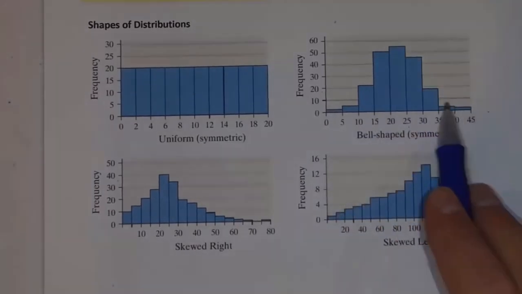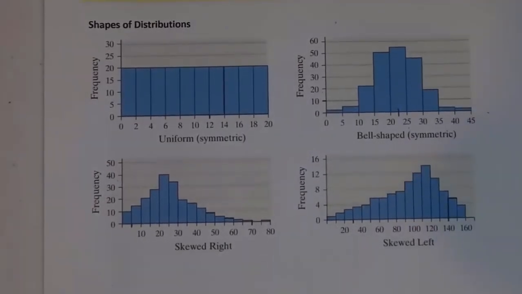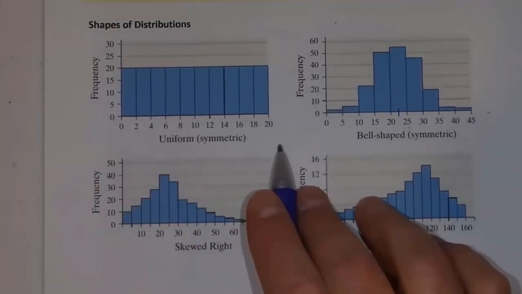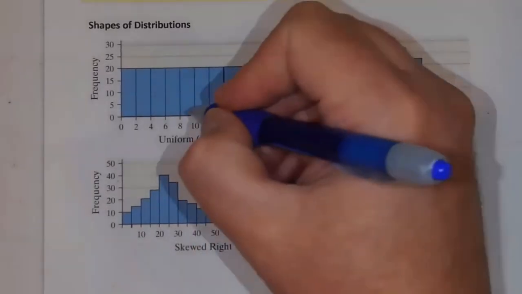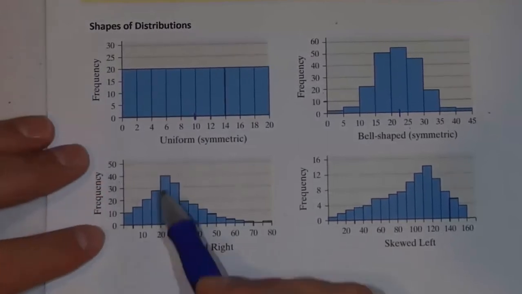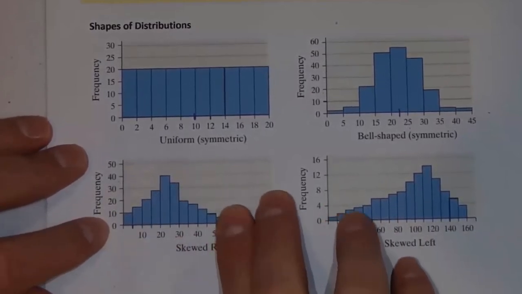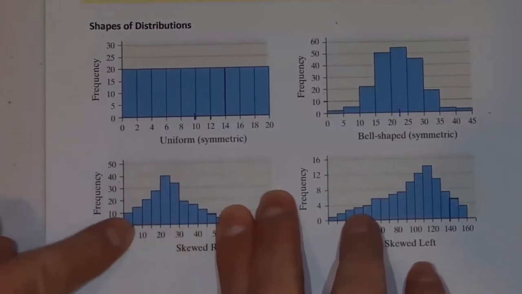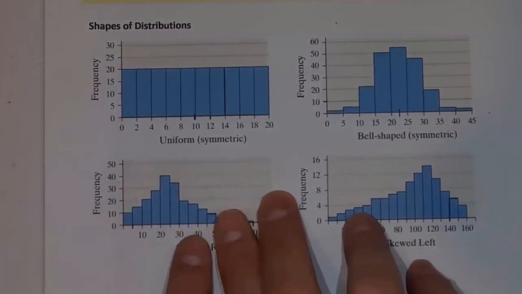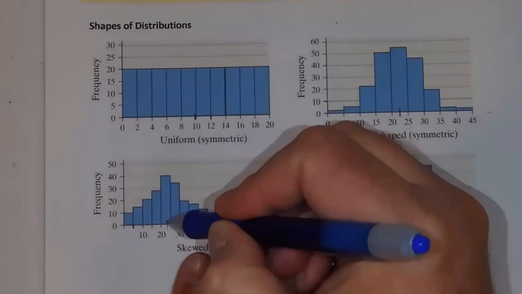So if I have a bell-shaped distribution and I calculate the average, it's going to be somewhere here in the middle. Even if I have a uniform distribution, if I calculate the average, it's going to be somewhere here in the middle, around in there somewhere. If I have a skewed distribution, what happens is this. If you're looking at this graph, most of the data values are in the 0 to 50 range. So if I didn't have that tail and I were to find the average, it would be maybe somewhere around here.